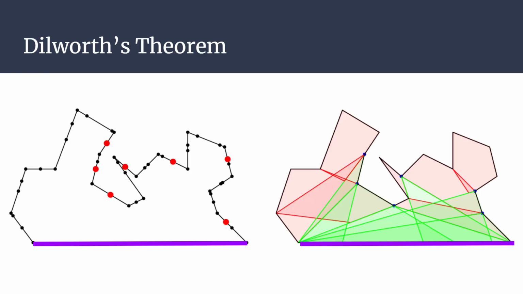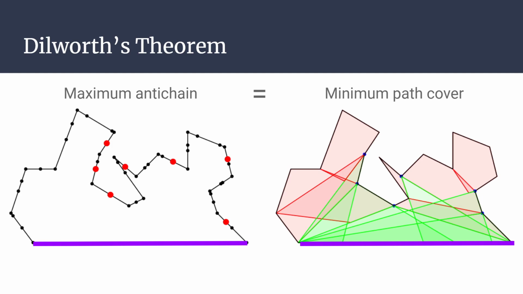What we're going to do to prove that these are related to each other is use something called Dilworth's theorem. What that relates is that the maximum anti-chain is the same size as the minimum path cover. So if we have a maximum anti-chain of size k, our hidden set was the same size, so that's less than or equal to the actual hidden set number, less than or equal to our convex cover number, which, for our convex cover, we're using B. That convex cover has at most 2 times as many pieces as we had paths. So we have that 2k is the bound on the number of convex pieces. So what we have is a 2 approximation for convex cover, and a 1/2 approximation for the hidden set within this weakly visible polygon case.